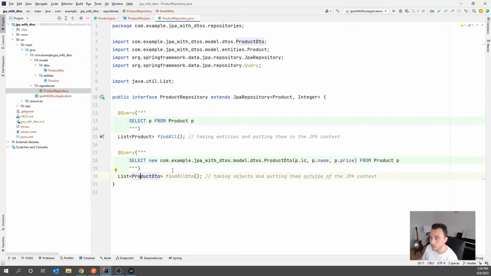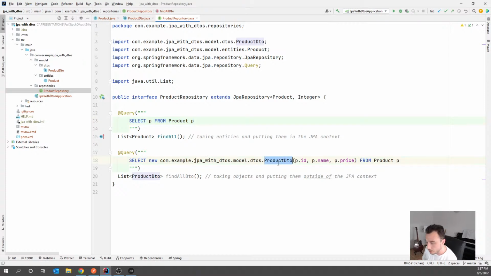I always use objects managed by the JPA context and it works well. DTOs are bringing about duplicity when writing. It's not necessarily duplicity, but as I was showing at the beginning of the video, whenever you get a lot of objects from the database, you will see that there are operations that you can skip from the context. I don't want to say that using DTOs is a must, or that you should always use DTOs. On the contrary, in most cases you will use entities, because that's why you are using an ORM framework.